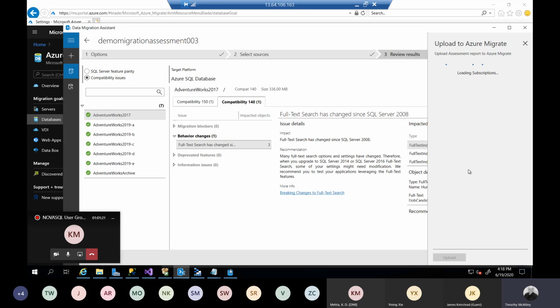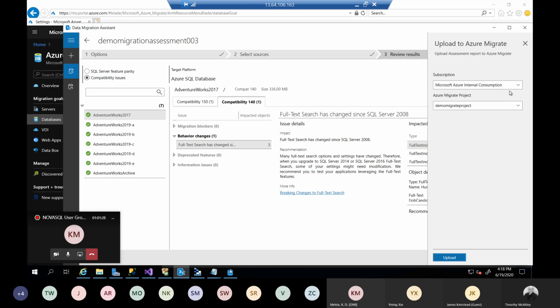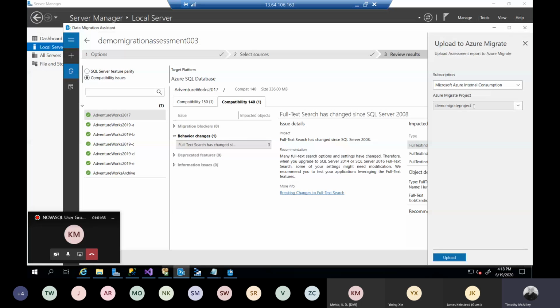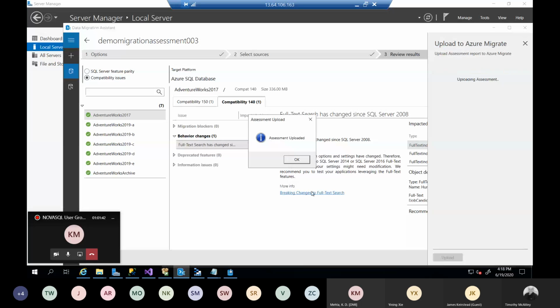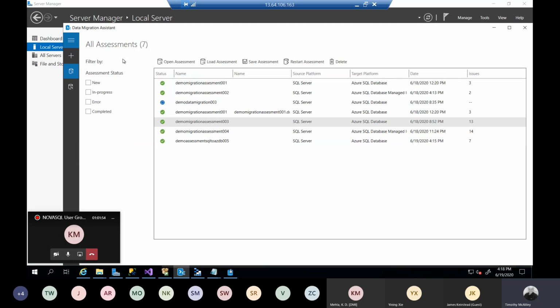And this is where you need your Azure Migrate project, that I showed you earlier. It's saying Azure Migrate project, and I'll say upload this data. Assessment uploaded. And then you can go into Azure Migrate and take a look, if you need to, at additional information about the migration. So I'll go back over here.